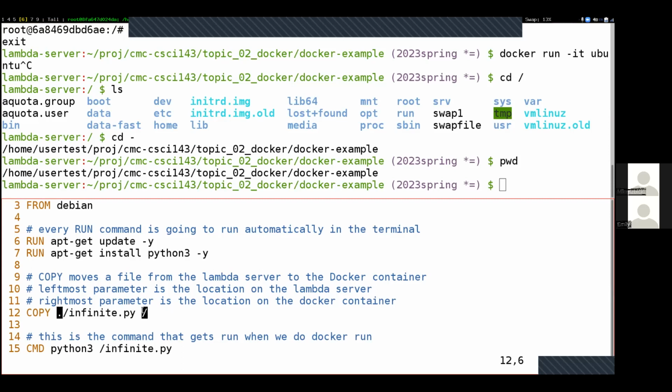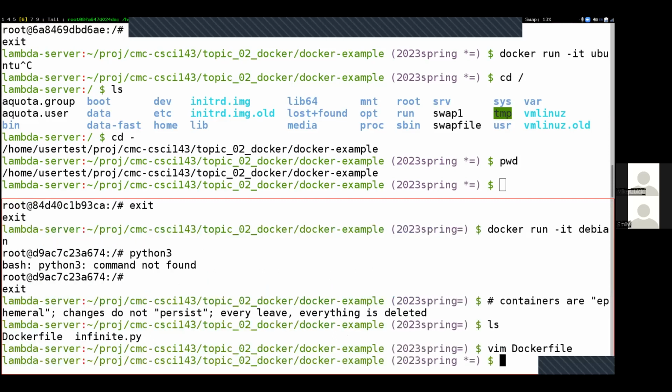Okay, once we have one of these Docker files, I'll save and quit out of this. We have to do a two-step process to actually run the Docker file. The first step is what's called compiling, or building, the Docker file, and we do that with the docker build command. docker build takes a directory as its argument, and it is standard practice to do docker build . with the dot being the directory that you're currently inside of.